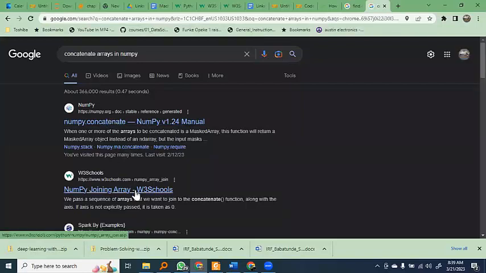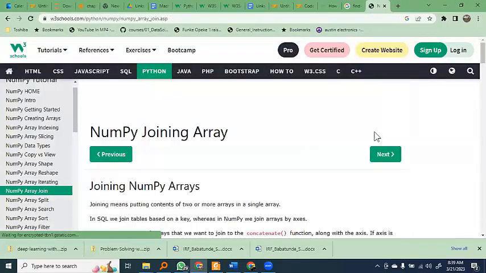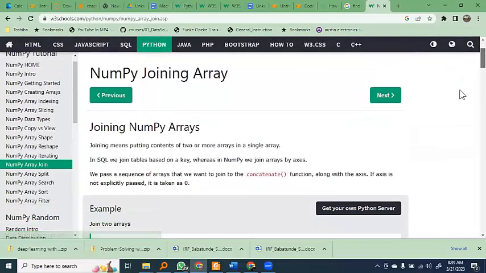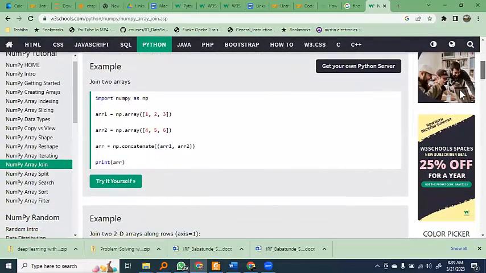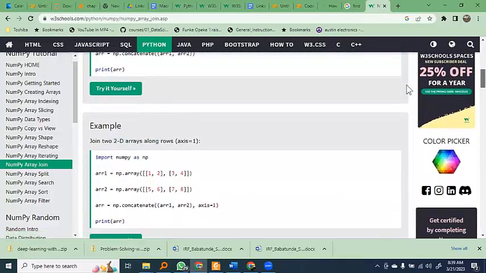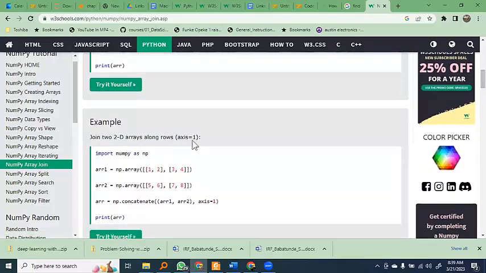All right, so let's see, NumPy.concatenate. Okay, very good. Even in W3Schools, it shows me how to do this. So I like to go here, and it will certainly give me some example. Here they have 2 arrays, and they just say np.concatenate(array 1, array 2). Now the problem is I don't know whether to join them side by side or one on top of the other. There are 2 ways to join 2-dimensional arrays.